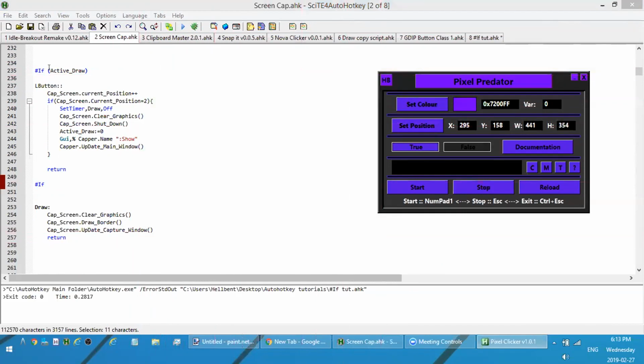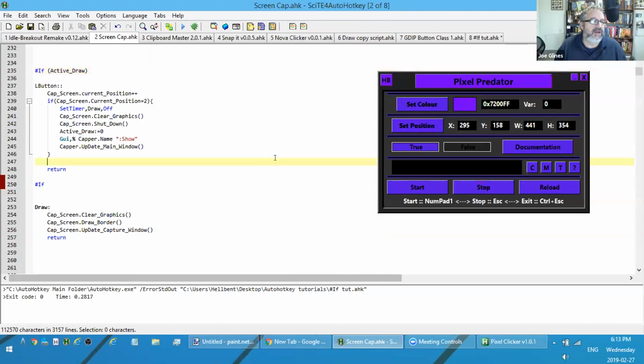But this is the typical thing that I'll use, where I'll just use a GUI to set a value of a variable and then do that. Or perhaps a checkbox. I'll have a checkbox to turn on and off hotkeys. So I can turn on and off any hotkeys that I want just by swapping a value of a variable.